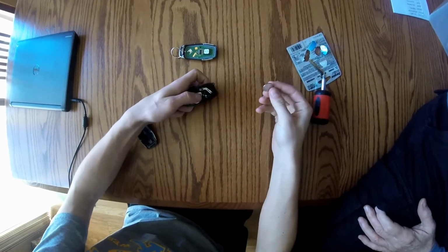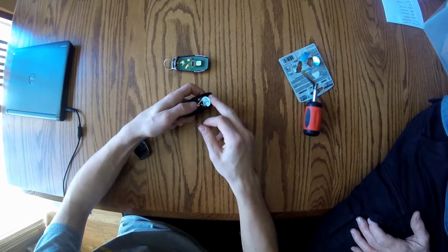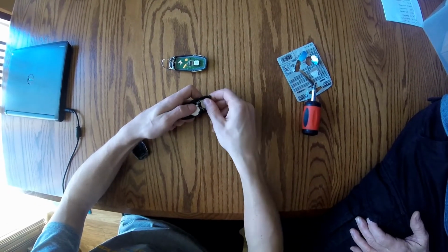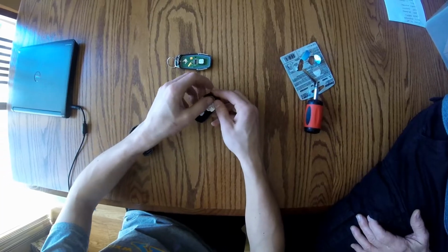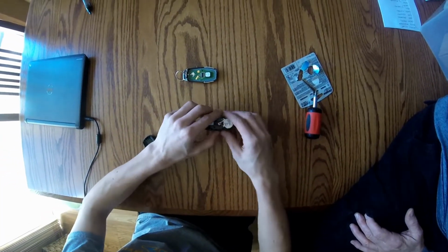Okay, when you're ready to put the batteries in, you're going to pull back this little plastic piece that reminds you to take both batteries or replace both of them. Just put the 2 on top of each other. And you can put that back on as a reminder.